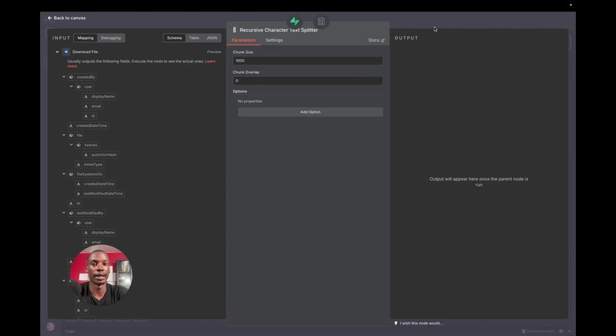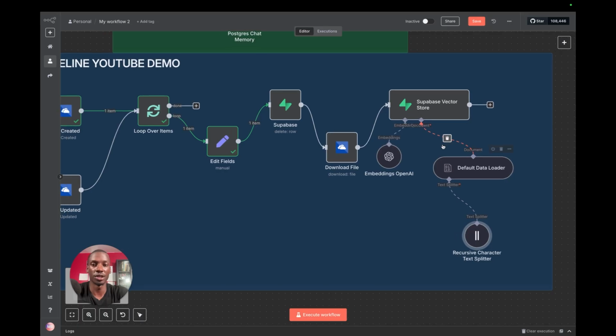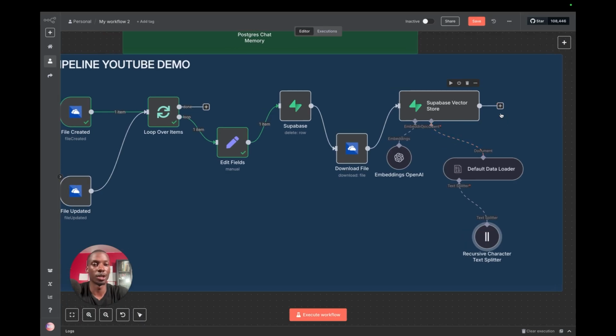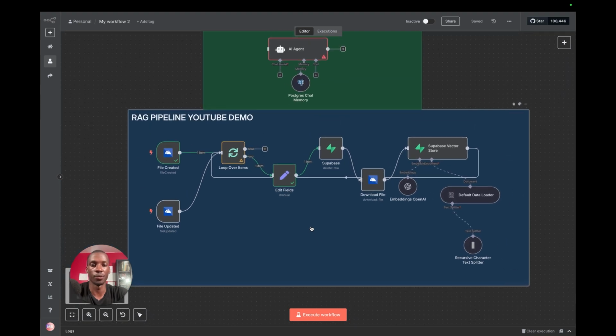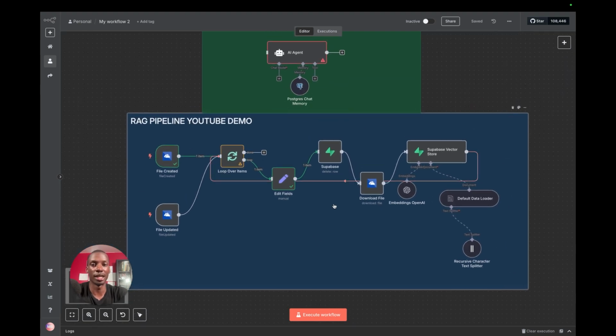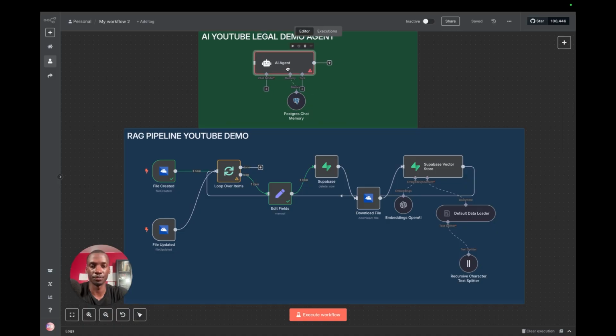So I'm going to click 0 here. And yeah, that's everything here. So this is our RAG pipeline set up. And again, I'm going to drag this here back to the beginning, just so if you guys have any situations where you have a lot of documents being uploaded, you can use this for multiple documents. So this is the RAG pipeline built out, and now we're going to build out the agent.